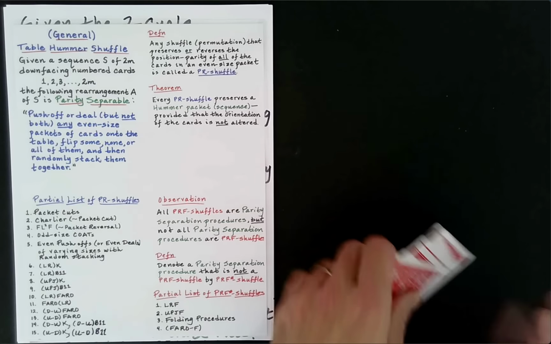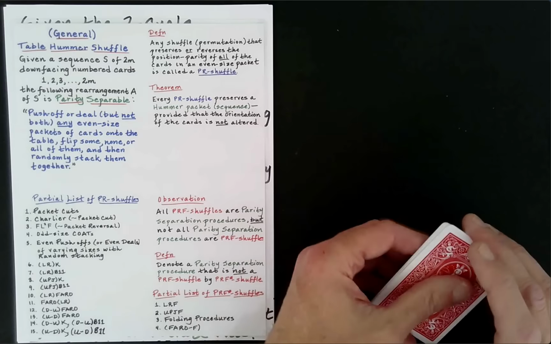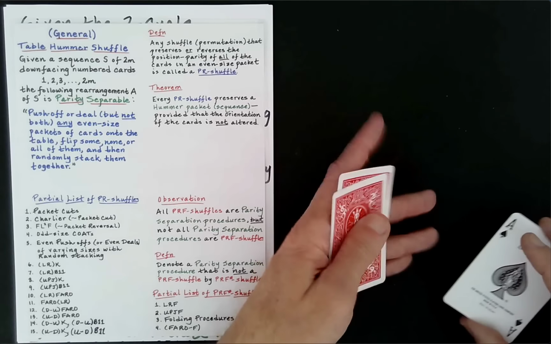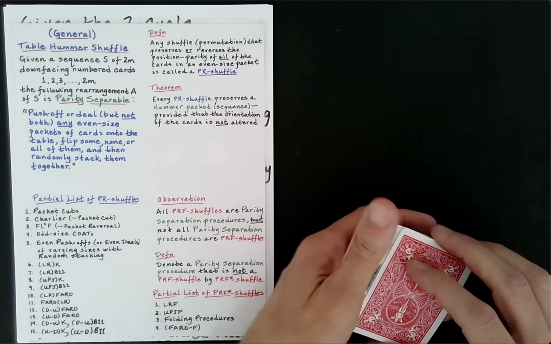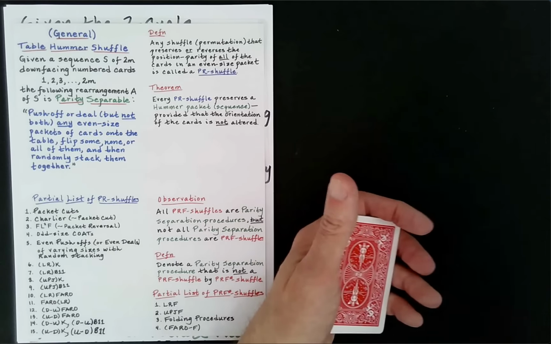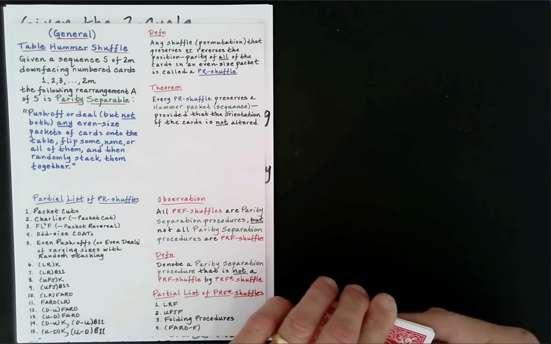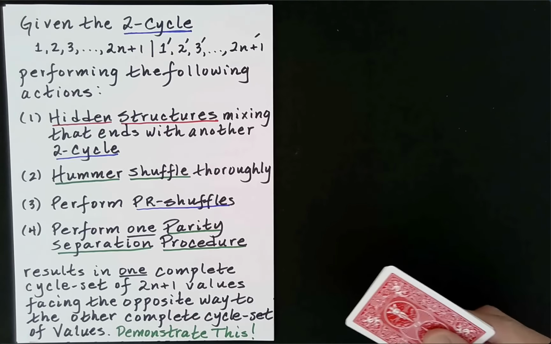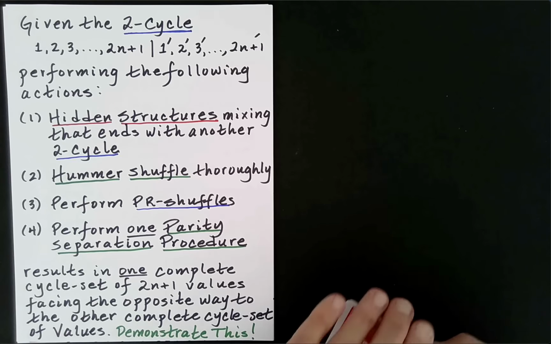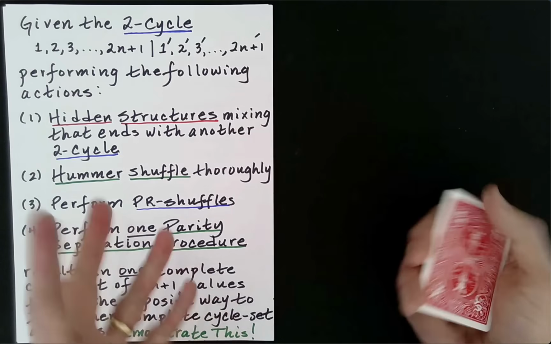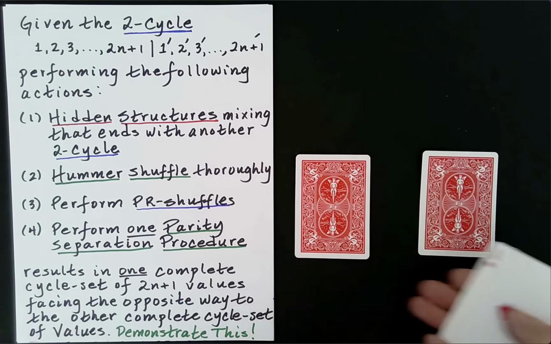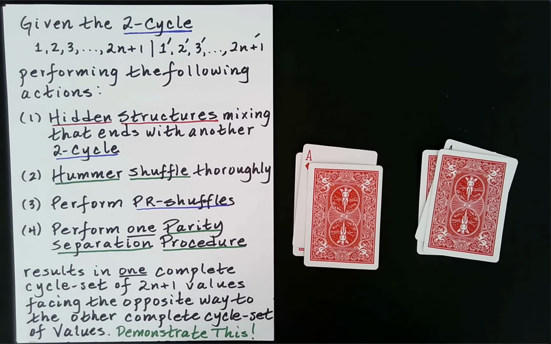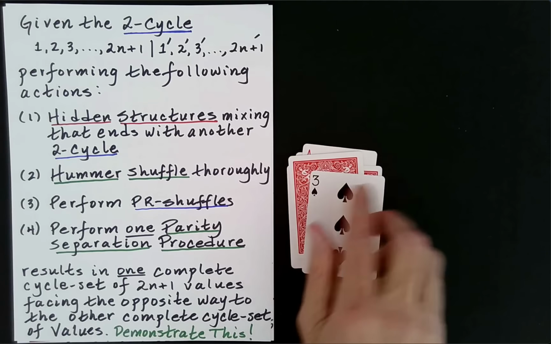We can actually follow that up with something called the Bessie 1-1. This is what we do here. Bessie 1-1: you take 1 from the top, 1 from the bottom, 1 from the top, 1 from the bottom, 1 from the top, 1 from the bottom. Okay? So that will preserve the essential Hummer structure of our packet. And at this point, we can perform a parity separation procedure. So why don't we just do the left, right, and then you can randomly flip and stack these.